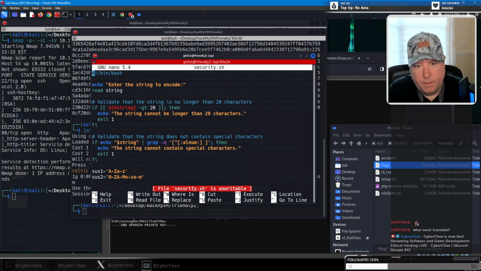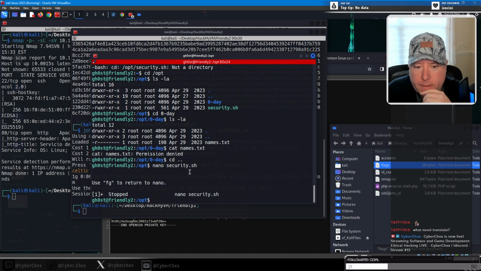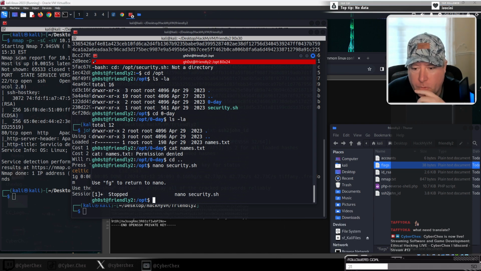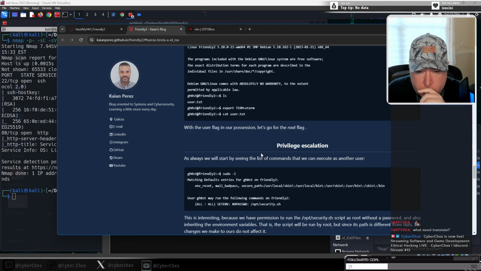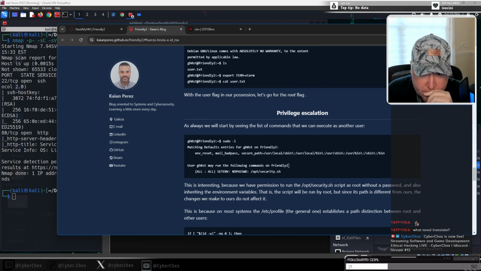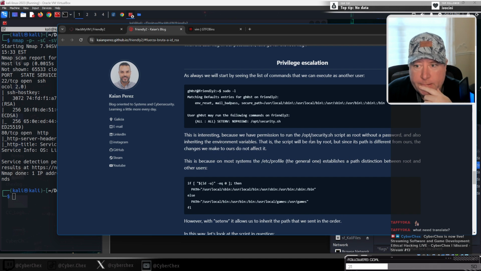So I'm wondering why it's saying to encode though. Enter string to encode. All right, well, let's just see what the next step is. Yep, so we got that.